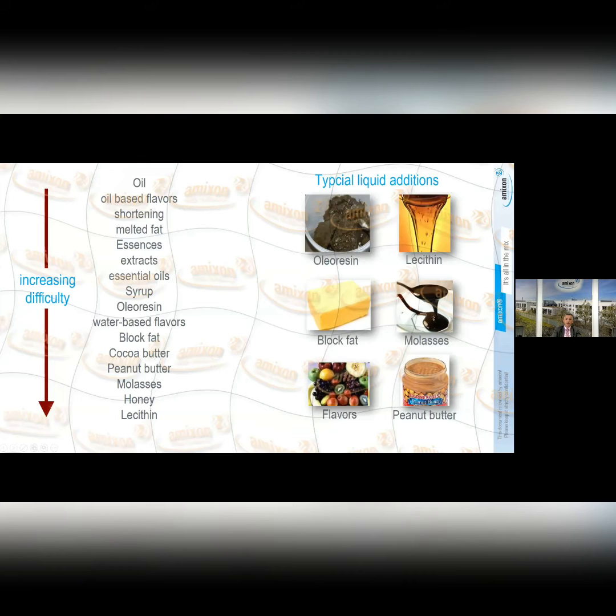Here we see exemplary ingredients as they occur in the baking industry as liquid additives. The powder mixer should remain as clean as possible, and the liquid ingredients should be distributed completely and evenly in the powder. The process is not trivial. The degree of difficulty of agglomerate-free mixing increases in the direction of the arrow. Depending on the quality of lecithin or oleoresin, its fine distribution in the baking powder can be particularly difficult, especially if the powders have high fines content or have particularly absorbent properties.